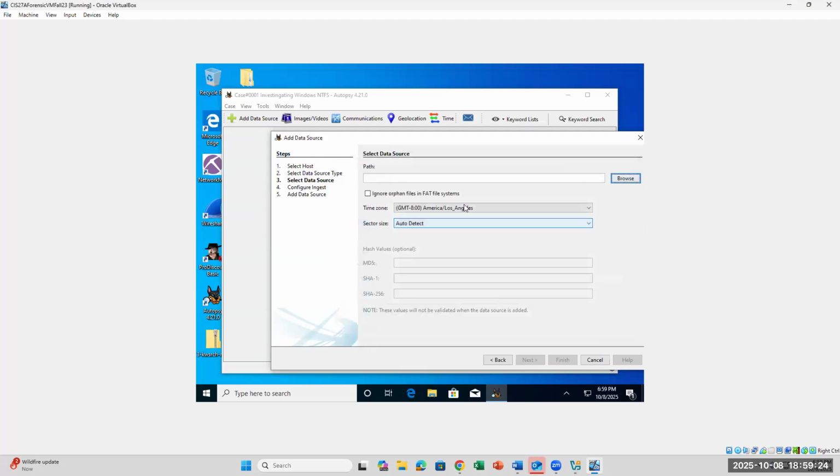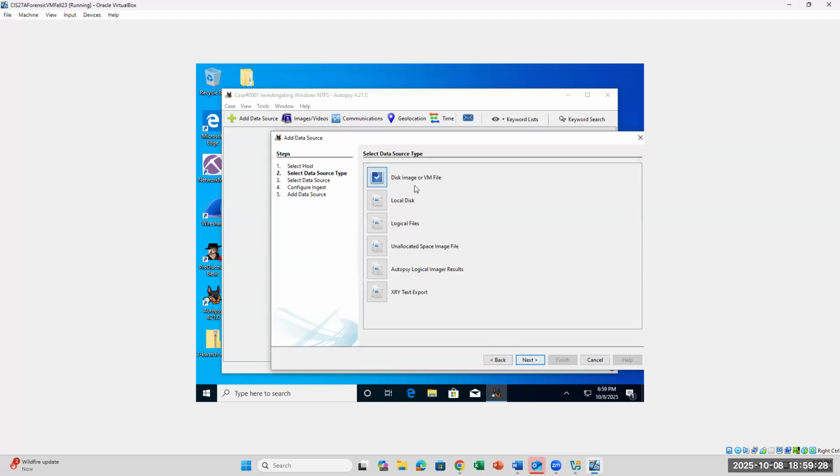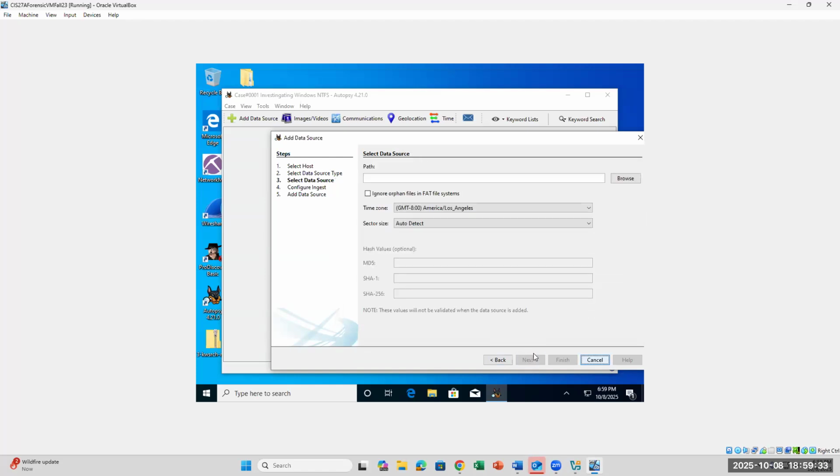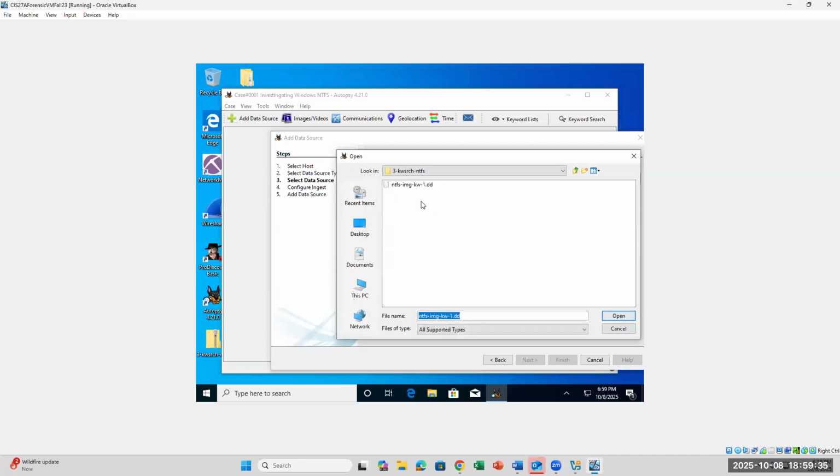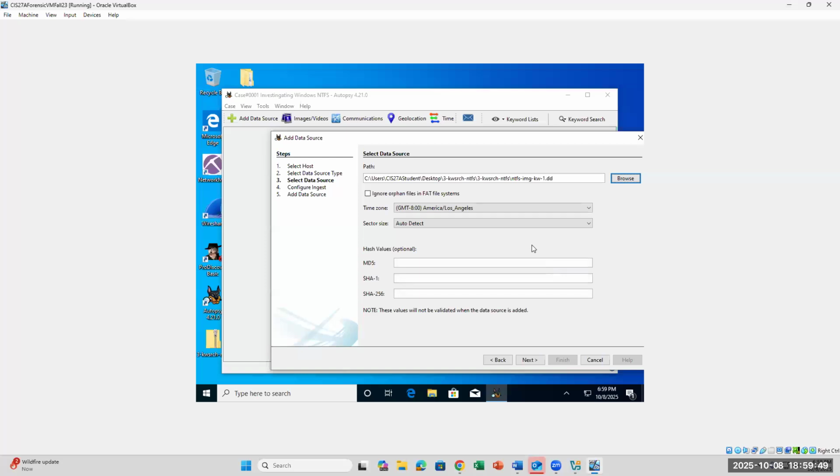Again, once you get here, you select your disk image file, and click open.